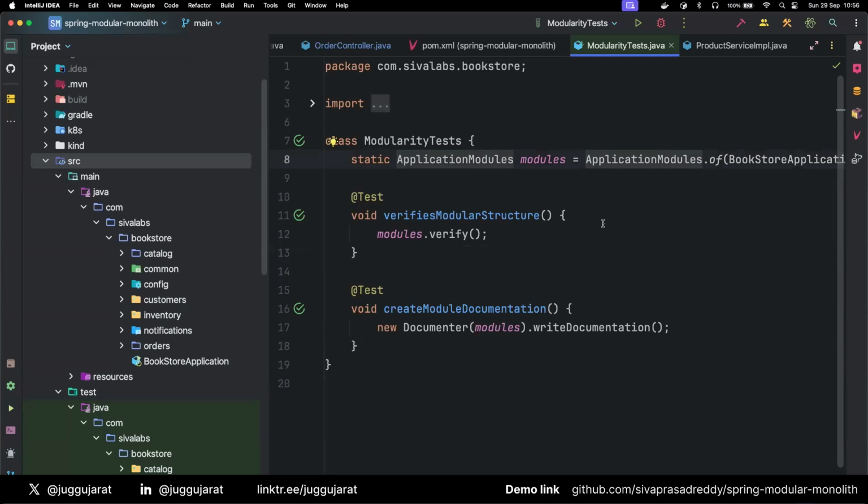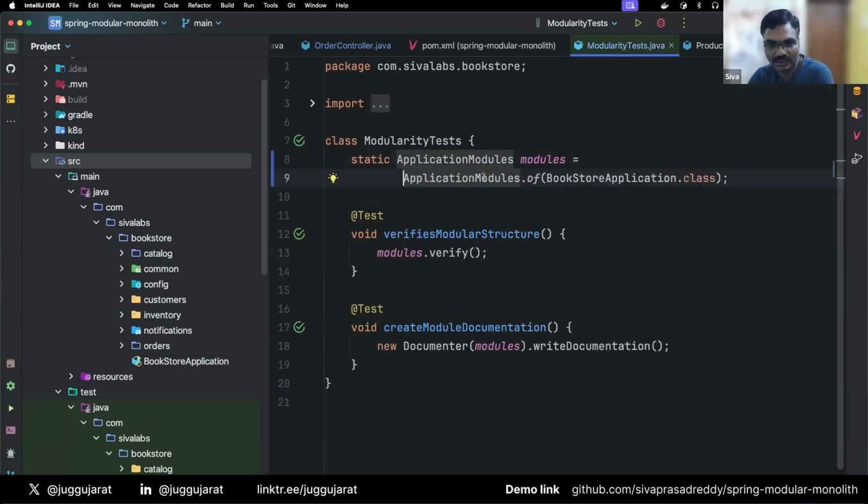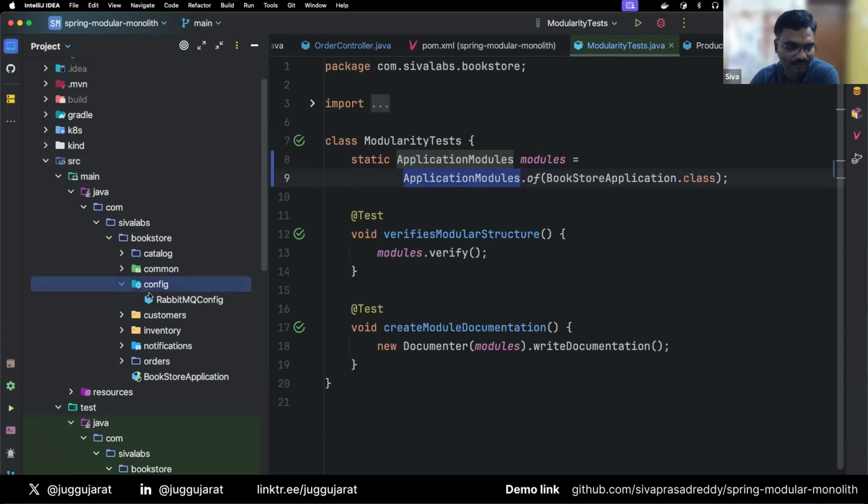Can we configure that? Yes. While defining the application modules, you can specify, suppose you don't want to do the checking for, let's say, configuration, or some packages you want to ignore. You can specify which packages you want to consider and which packages you want to ignore. You can do that. Got it.